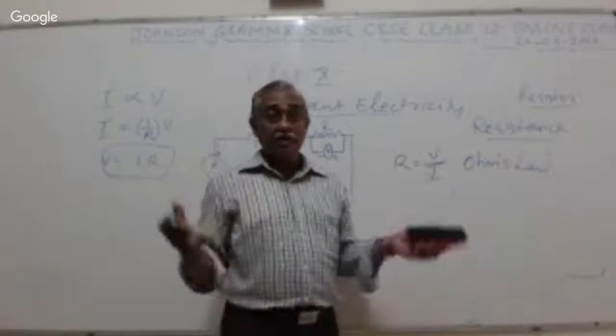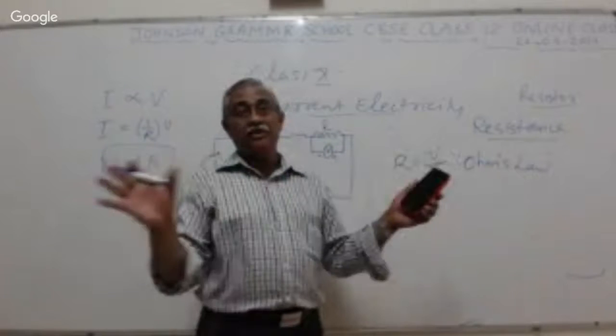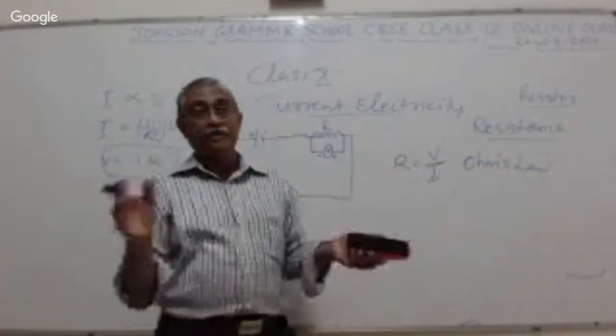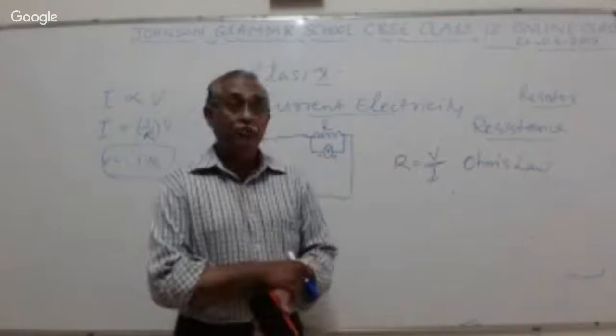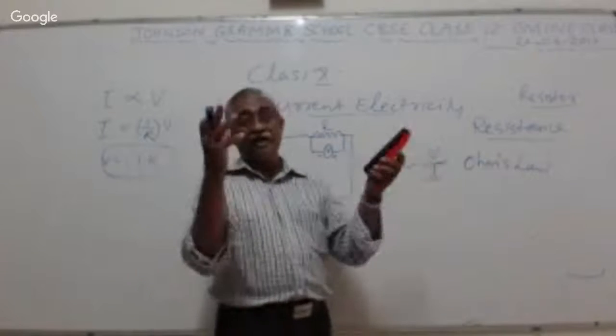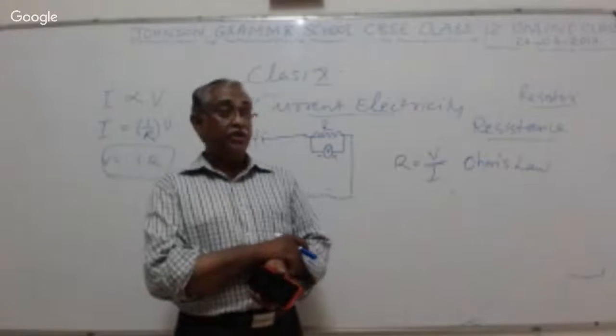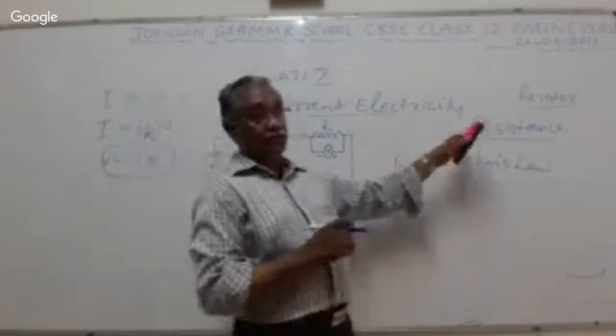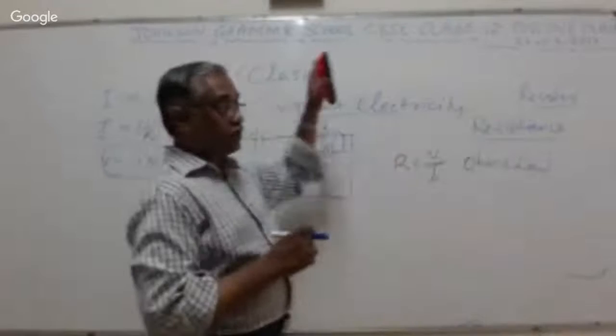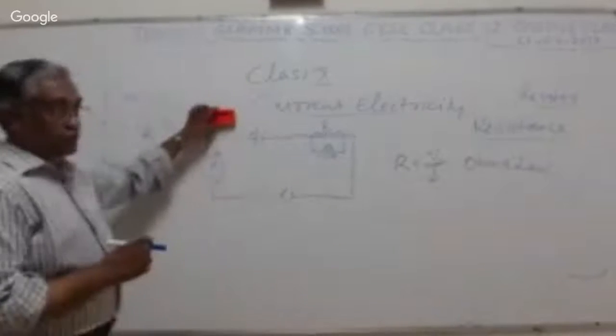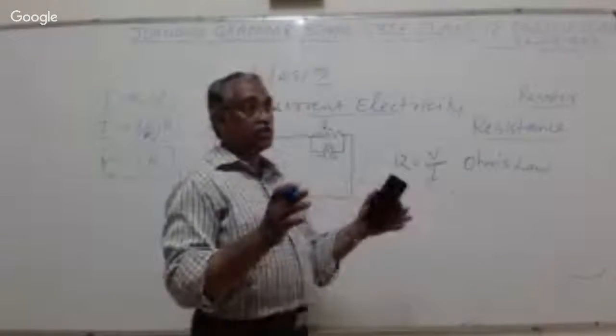They all gain energy. Atoms inside the element, or within the conductor, all of them will get more energy and start moving in different directions. So they will be having frequent collisions, and those collisions will make more and more resistance. That is why, when you make a law, all the conditions should be fixed.